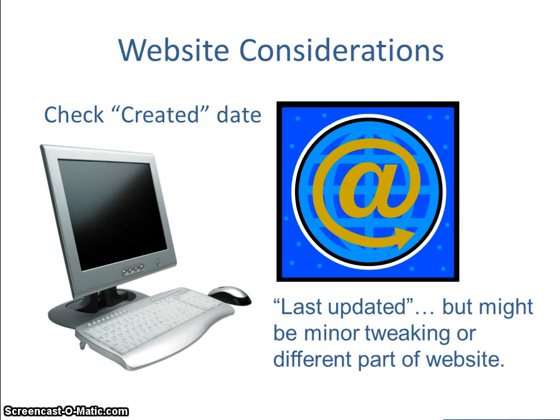With websites, the date or year created is at the bottom of the page. You can also look at last updated if that's there. However, the author may have done only minor tweaking to the article without changing most of the content. In this case, a recent last update date wouldn't necessarily mean the majority of the content was recent, just the adjustments made by the author or editor.